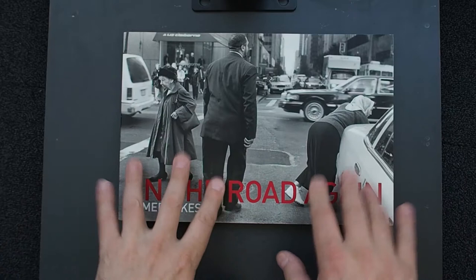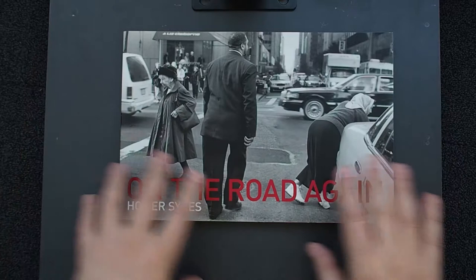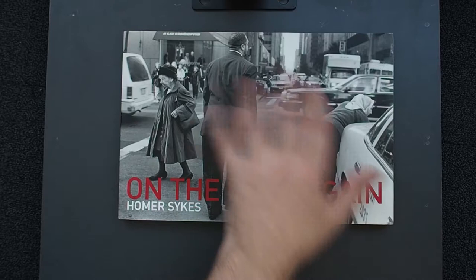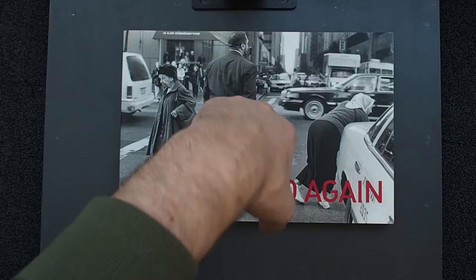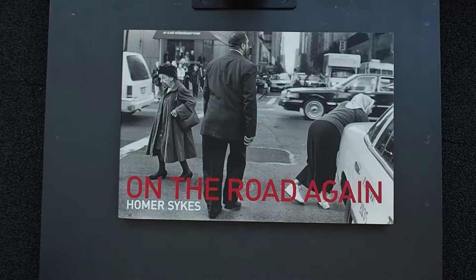The lovely horizontal format suits horizontal pictures perfectly. Homer Sykes is a very prolific photographer. Not only does he have this 'On the Road' series from America, but he's been non-stop documenting British culture since around 1969-70 when he was a student. You can buy his work in books on Amazon, at Cafe Royal Books, or from his website — I'll put links in. He has a PhotoShelter site too; Homer is a very reputable and respected photographer.